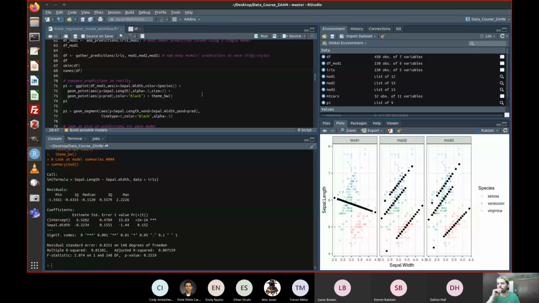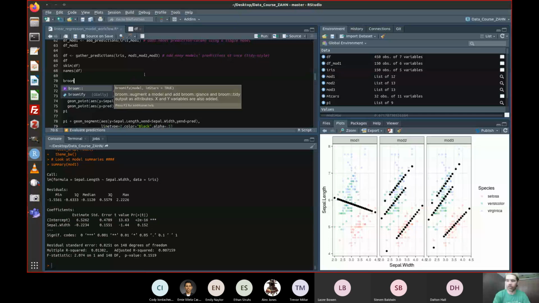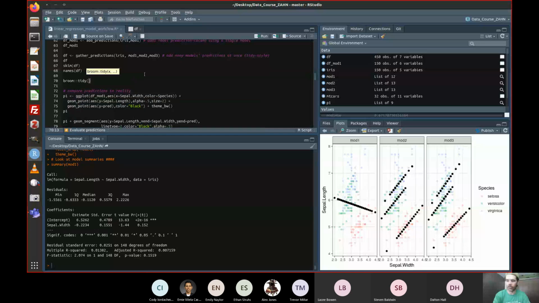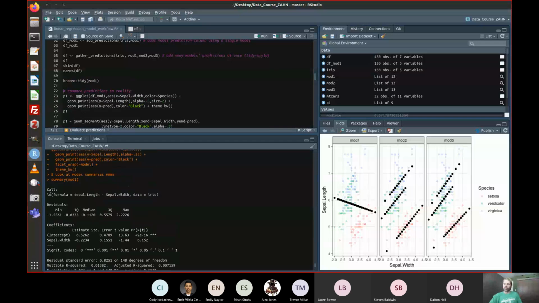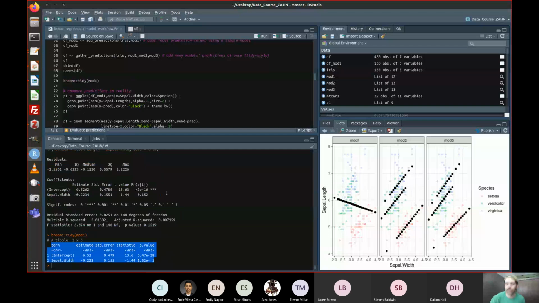Let's see here. There's the Broom package. It gives you a function called tidy, mod1. So instead of giving you your model results in this kind of hard to copy paste format, it gives it to you as a data frame, so you can easily extract different parts of it.